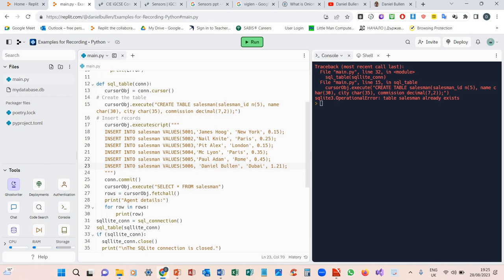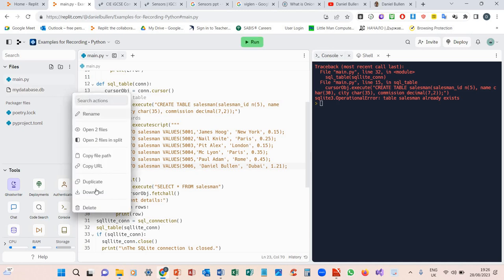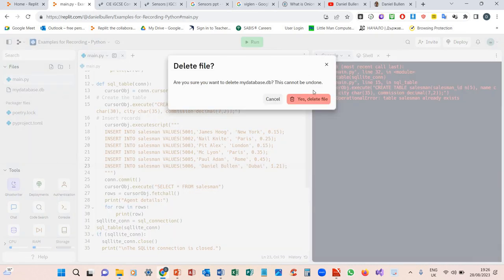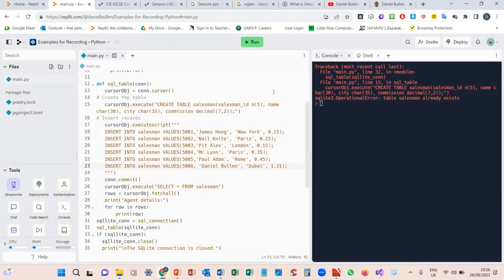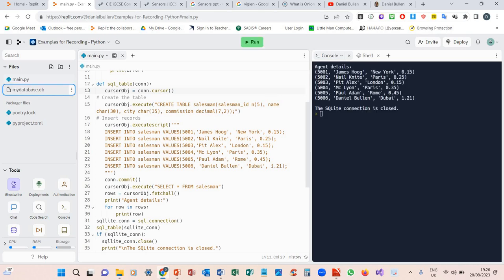Okay, if I try to run it, it won't actually show that because the My Database table already exists. So if we're going to run it to show all of these values again, we have to go to those three dotted yellow lines, right click, and we need to find the delete button. So it's going to ask you, do I want to delete it? You just click yes. File's gone. Let's run it again. And you can see the database has been created again and it's added the extra value. So we've just investigated that.